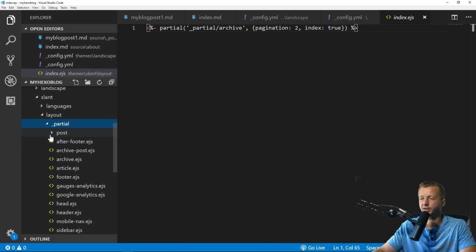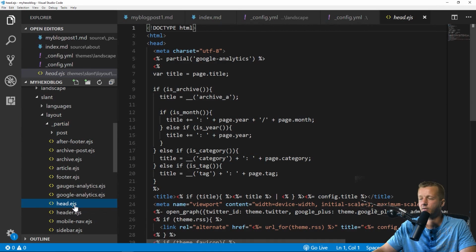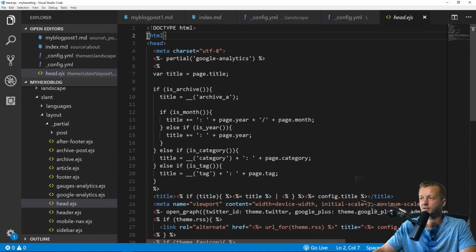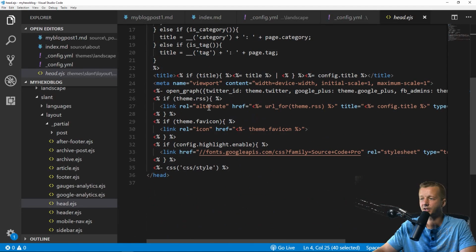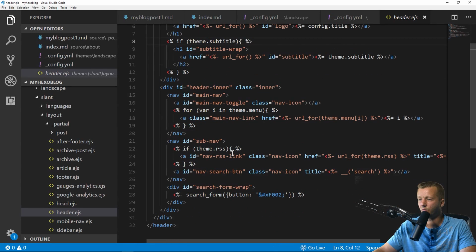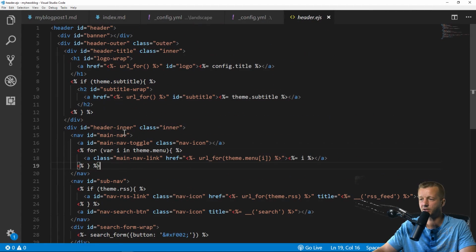So if you look at the partial section in here, you'll find a head file. Inside of here, you can see a lot of different markup, but as you can see, this is the head section of the website. And then we'll see in here the actual header. This is the section we're going to want to modify if we want to make adjustments to the header. They have conditional logic in here, and really, it's not a matter of completely having to understand everything before you begin. You can sit here and dissect exactly what's happening and pick and choose what you need based on your needs.